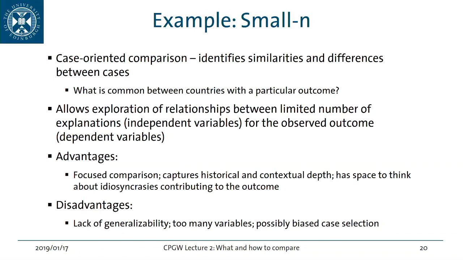Normally, then, if we move up one rung in the ladder from individual case studies to small n case studies, meaning case studies with a small number of cases, this is what's called a case-oriented comparison. Normally, we pick those particular cases because they are interesting to us. We're not just drawing a random sample from all countries in the world. We're picking a few because they're interesting. And they sit at a good level because they give us enough space to go into quite some depth on each individual case, but still have an element in there that we're not only looking at one case, but that we can compare across cases.